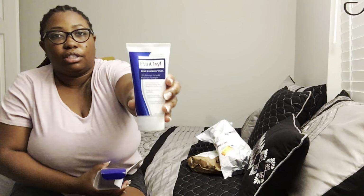So, acne foaming wash, y'all. Yes, honey. So this first one is for acne and clears existing acne and helps prevent new breakouts from forming. I have bacne, really bad, and this is what I use. So, yeah, if y'all have acne, try this.